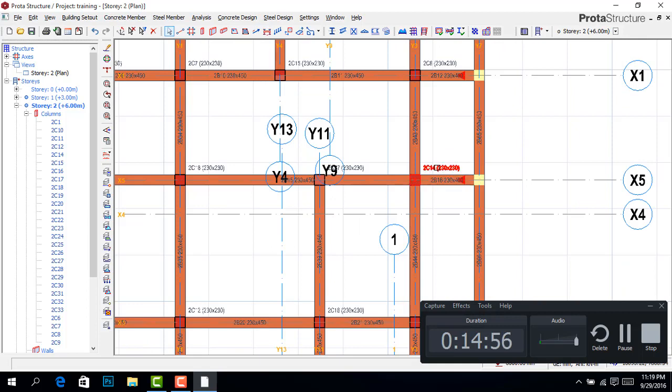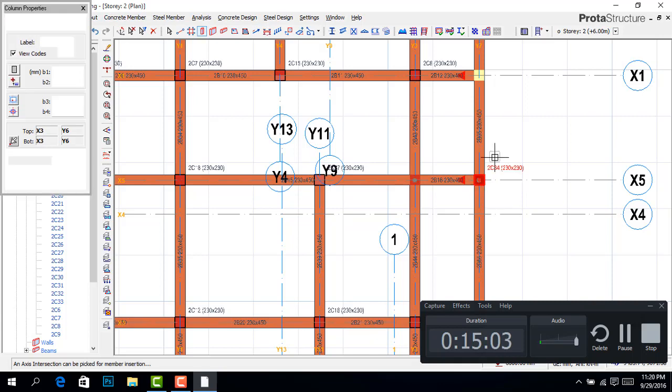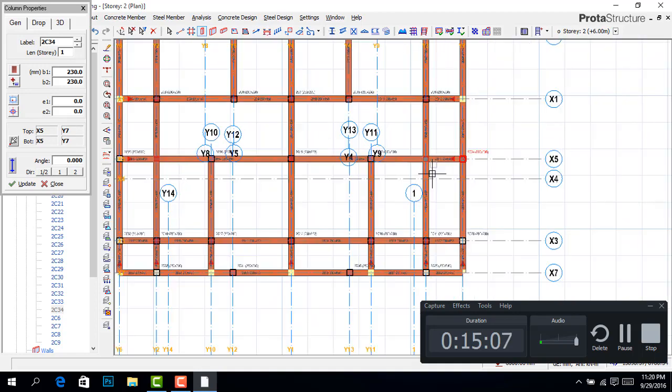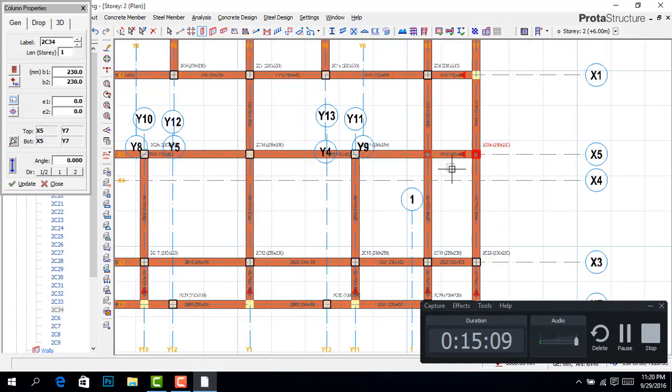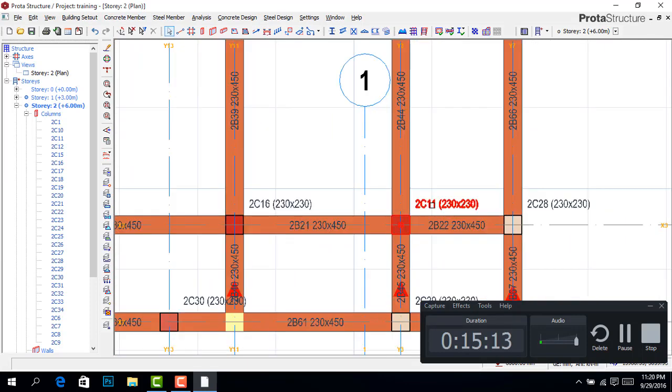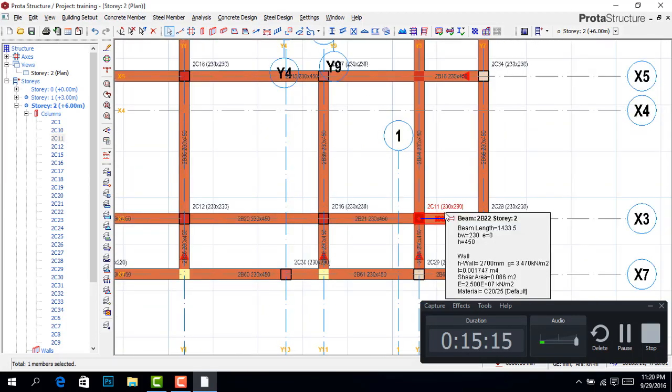Okay, we delete. But there should be a column here. There should be a column starting at the cantilever portion. We delete the ones that are meant to be deleted and add the ones that need to be added.